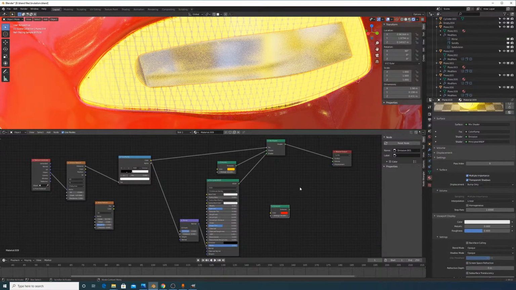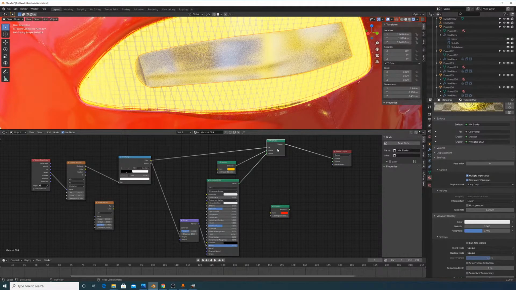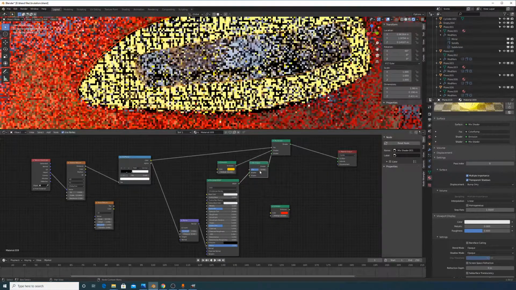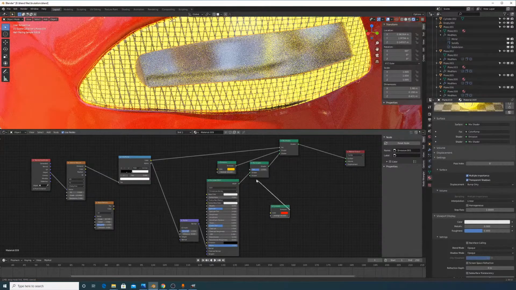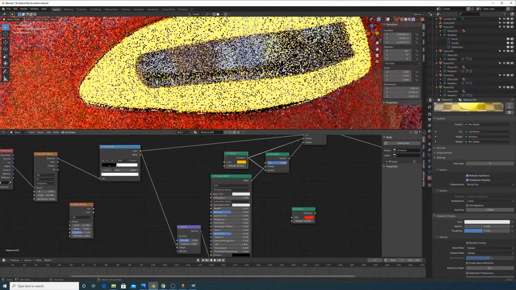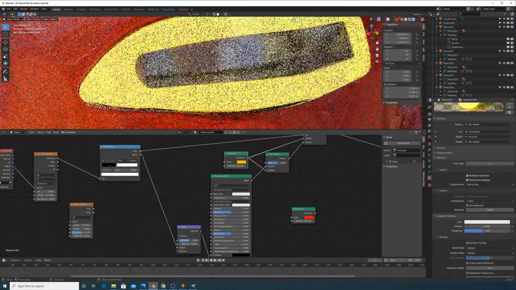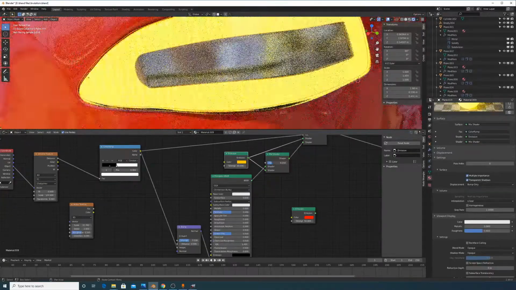Okay, so I actually decided what I'm going to do is put a mix shader and actually mix this again before it enters the mix shader, to kind of make the effect a little bit more subtle.